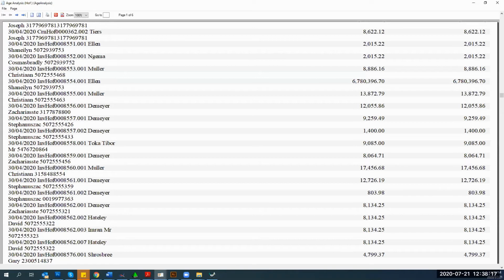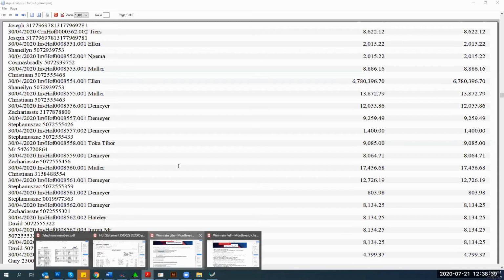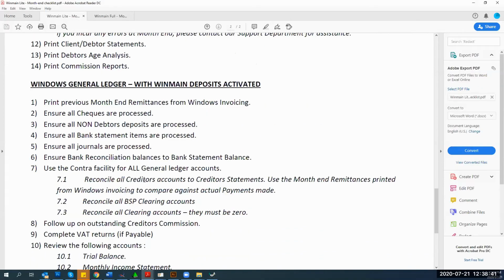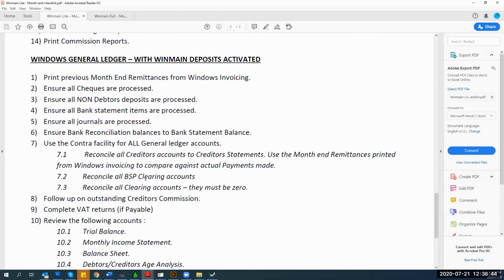But I just want to add something with the main module Lite. I always feel you should not roll over your main module yet until your cash book and your general ledger balance. Because remember, if you roll over that date and you only reconcile your cash book a day or two after, and you realize there are two or three receipts that weren't done to a debtor, you cannot go back to the previous month. So always with the Lite and the main, remember your system is live. So do not change the date until the cash book balances, please, people.